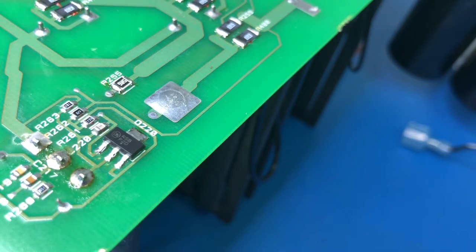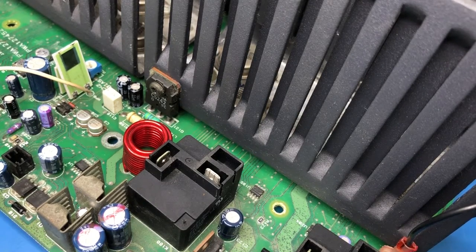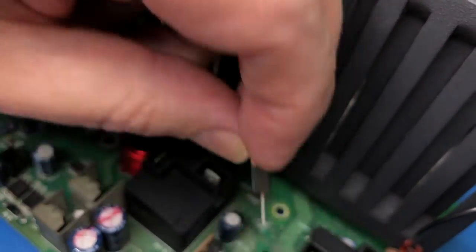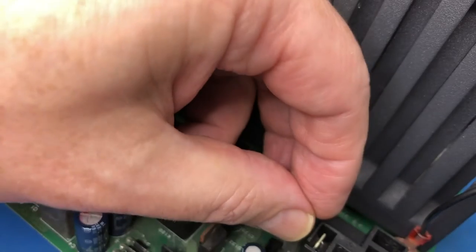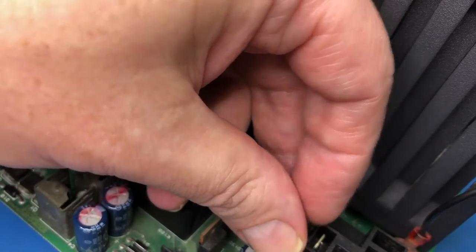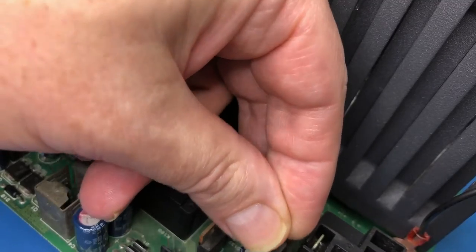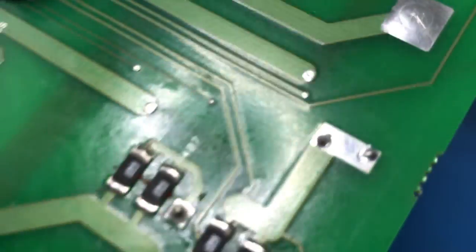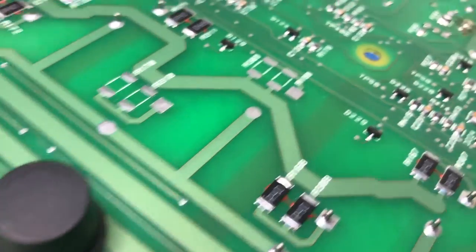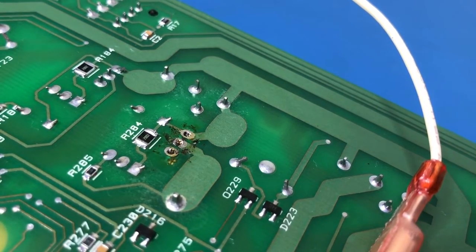Okay, and that leaves our troublesome SCR. Okay, so it's a triac actually, not an SCR. And I just double checked the pin out just to make sure that it's the same, and it is. So pop this guy in. And I have not cleaned the holes out yet, which makes it a bit challenging to get it in. Looks like I've done everything else except for that while I was waiting for the bits to turn up. That's okay, won't take us long to do that, as long as I can find my flux.